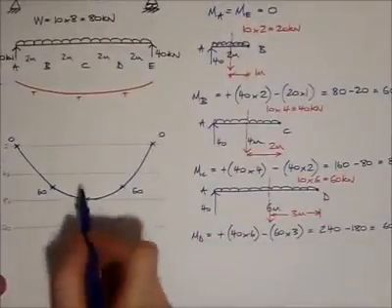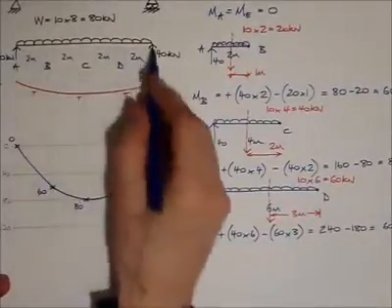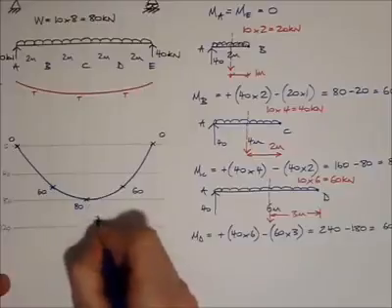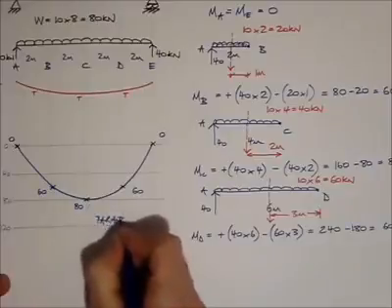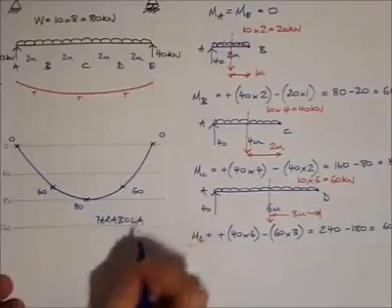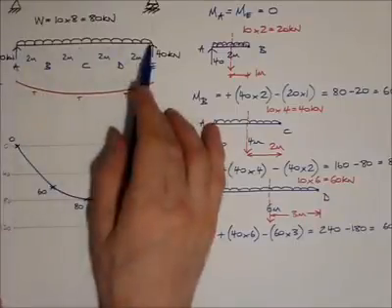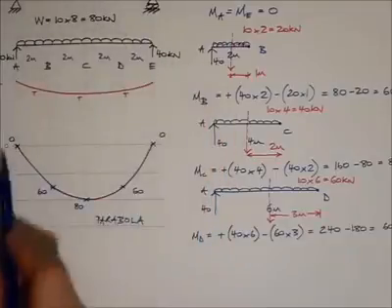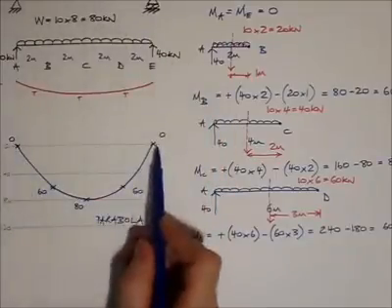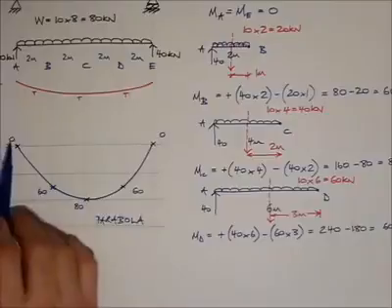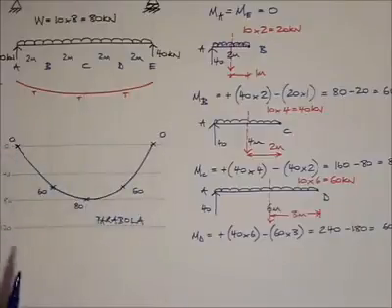There we go, and that curve, as it's a UDL on a simply supported beam, is actually a parabola. So whenever you have a UDL on a simply supported single span beam, you end up with a parabolic bending moment diagram, and it's drawn on the bottom because that's the tension face of the beam.